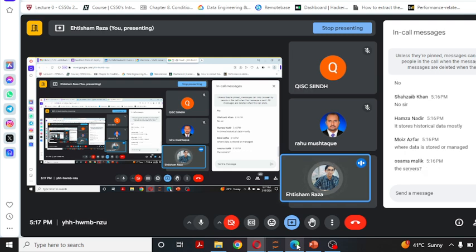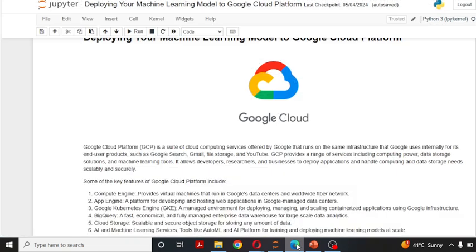Just consider an example of a warehouse. What is a warehouse? A warehouse is a place where all your packages are stored, and whenever the rider comes, they pick the parcel and deliver it to the right person. So everything is already ready to deliver, but stored for a specific amount of time. So BigQuery is a data warehouse which has the capability to store not only your historical data, but any kind of data which could be required in the future. So you can simply maintain your data warehouse using BigQuery.